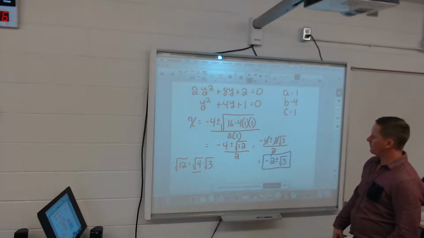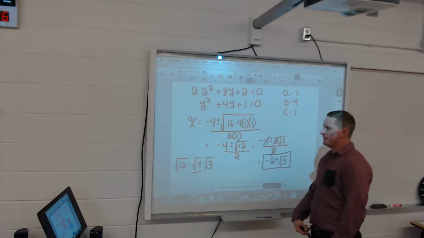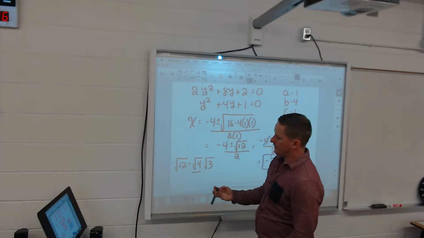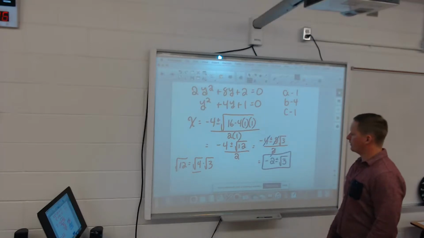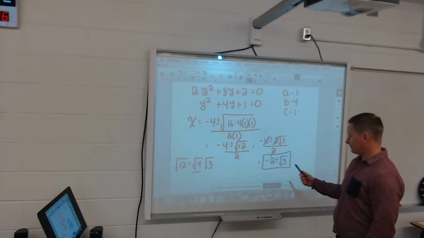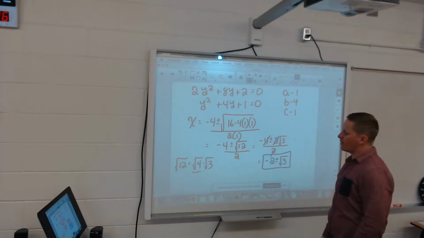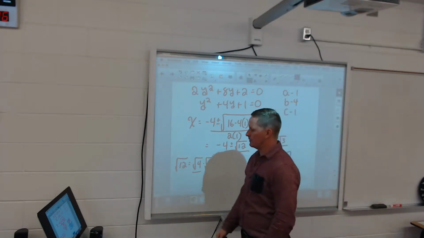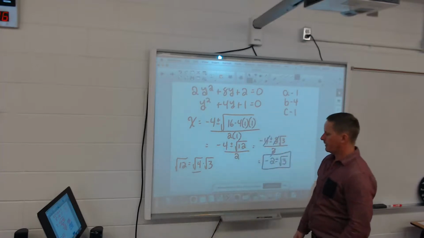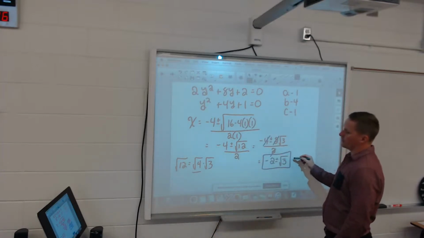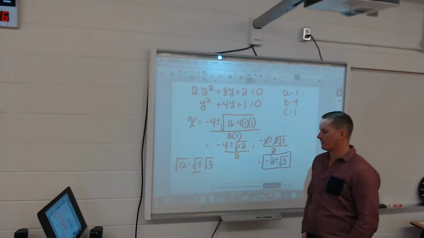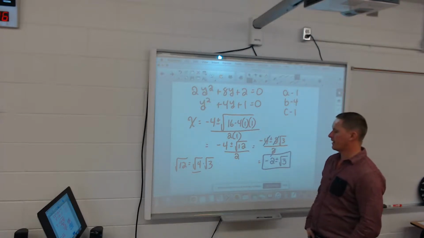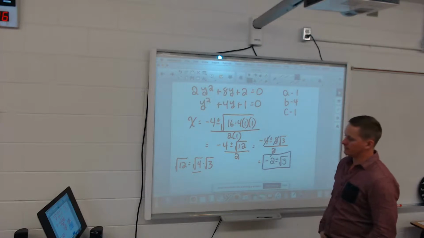Okay, now we aren't focused on this this year because we are just doing this through remote learning. But what they're saying with an exact answer is you don't find the decimal. You leave it as a square root. And on your assignment, you could have done this for one of your questions. You should have got -2 plus minus root 3. Or it was a bit different answer, but similar to it anyways.